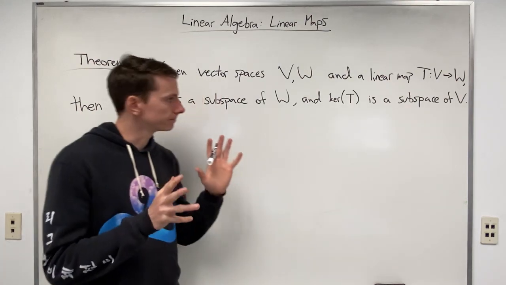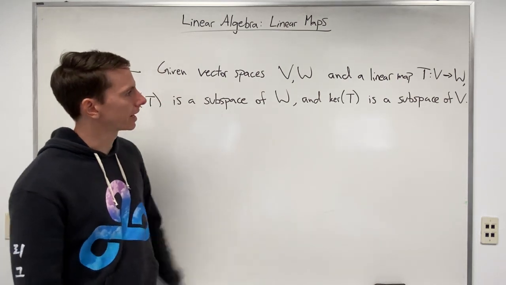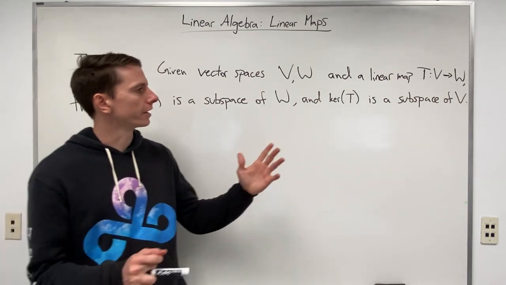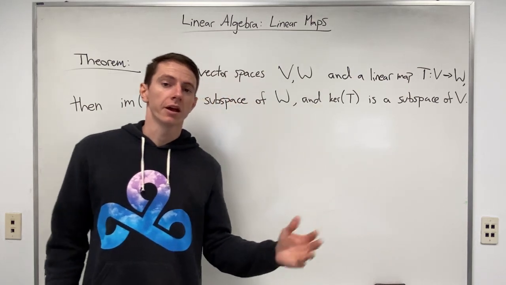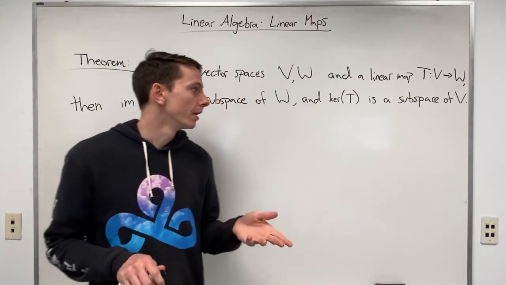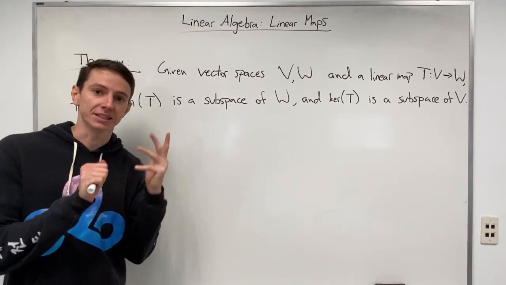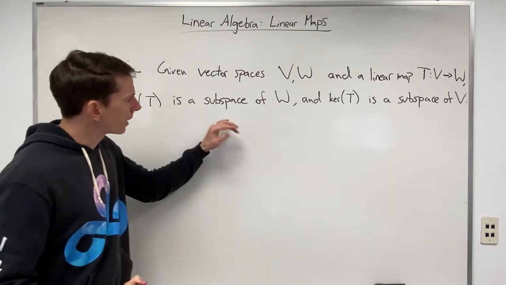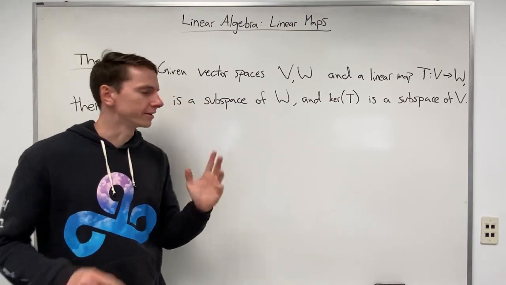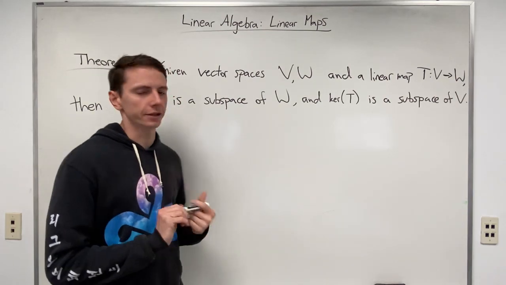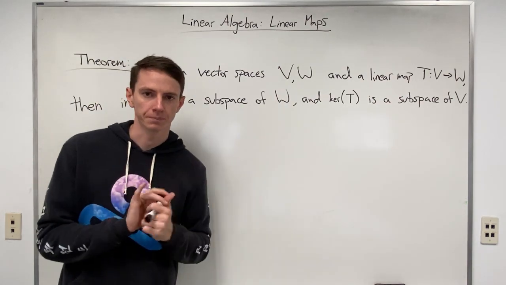Now, I want to make sure immediately that it is clear why this is significant, because before we were just saying that given an arbitrary function, the image is a subset of the codomain and the kernel is a subset of the domain. But we are not just saying a subset, we are saying a subspace, which is a slightly stronger statement. Now, if I remember correctly, we have not covered vector subspaces yet. The reason for that was simply because it feels relatively intuitive, and we'll quickly go through now what a vector subspace should be.